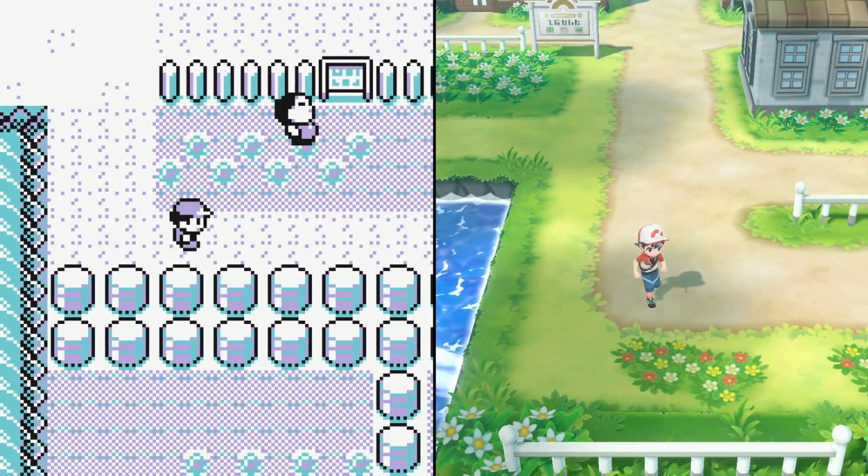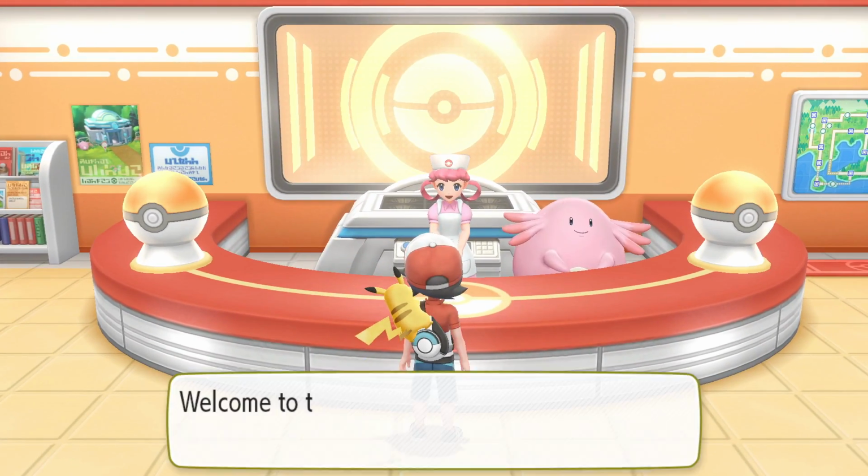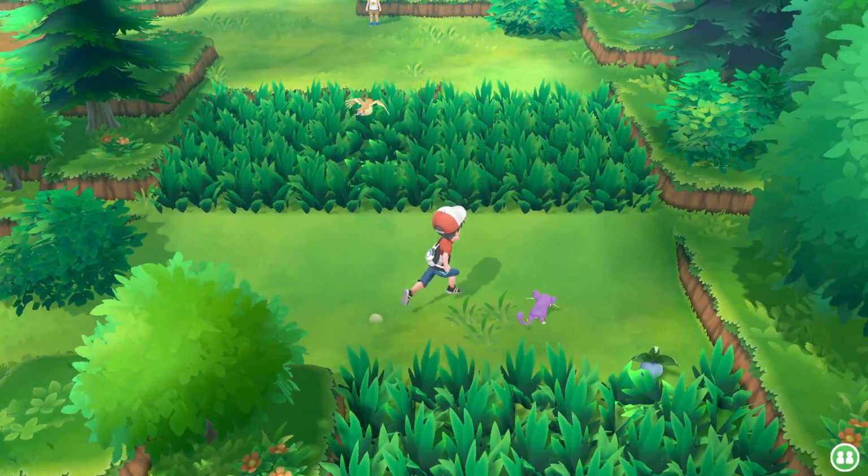There's no PC database to swap your Pokemon, for example. You can make any change you want at any time in the field. Random encounters are also removed. Instead, wild critters are now fully visible in the grass, and bumping into them will trigger a battle.